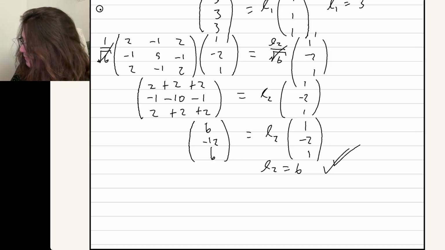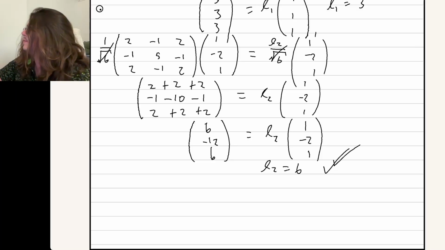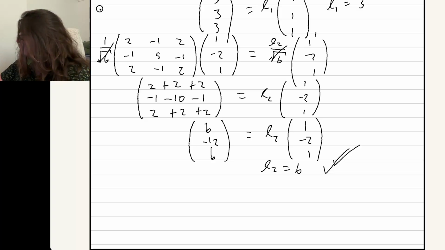So yeah, no need to check if a linear combination of the eigenvectors forms another eigenvector. I'm sure it does anyway, though.